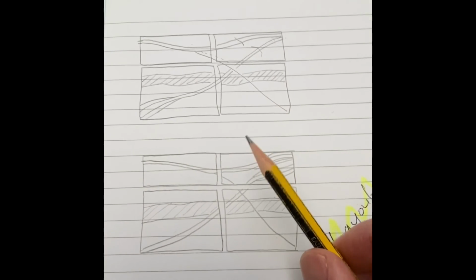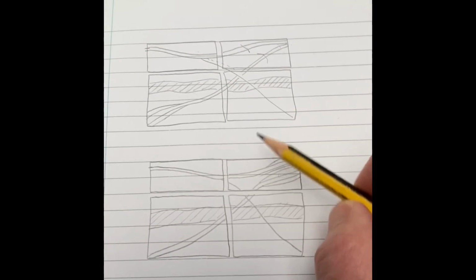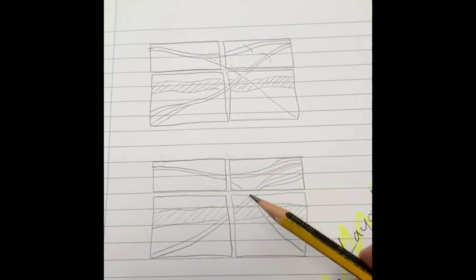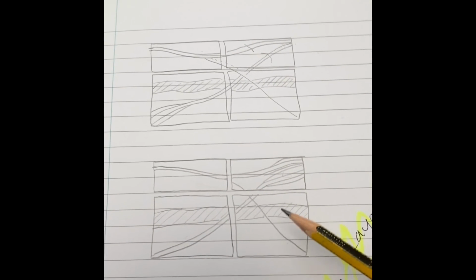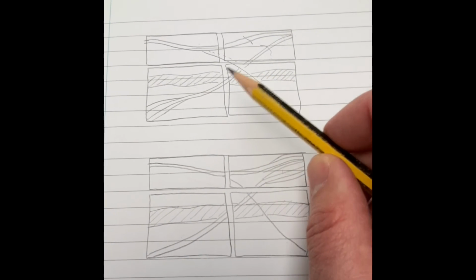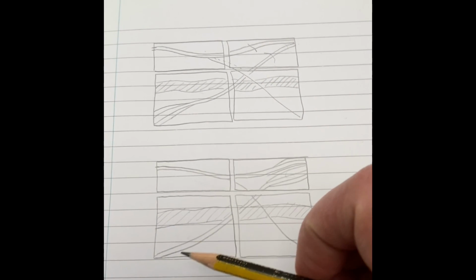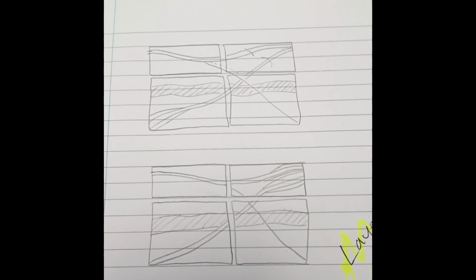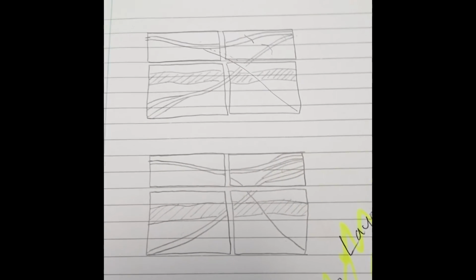If you have got any comments or feedback on your opinions on which one of these may look more interesting or maybe best to do, they do still feature the same kind of bridge feature here, you'll notice. It's just basically moving the stations from there to there. So yeah, I'd be really grateful if you could let us know what you think on that one.